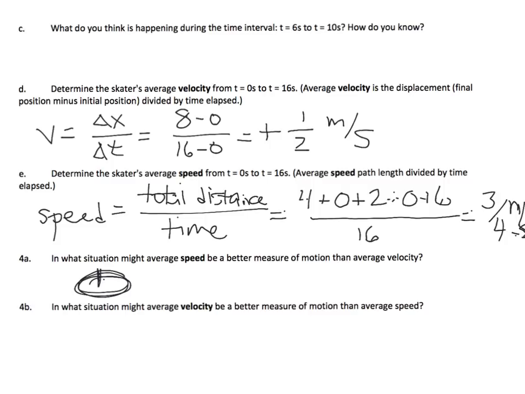So maybe something more like a plane flight would be a great one. That's probably my best scenario that everyone's thought of, because it doesn't necessarily matter to us whether our flight took the shortest possible route or the most direct path, or what exactly the path was. I guess that's what I'm getting at. But from where I started to where I end, how far did I travel? And then how much time did I take? So that's a good one. Both of them are giving us similar information, but there is a difference there.